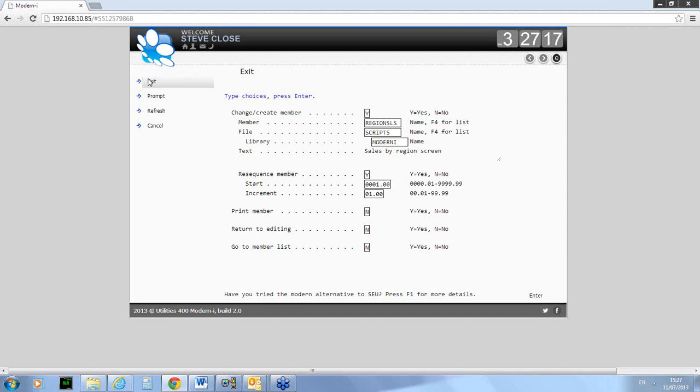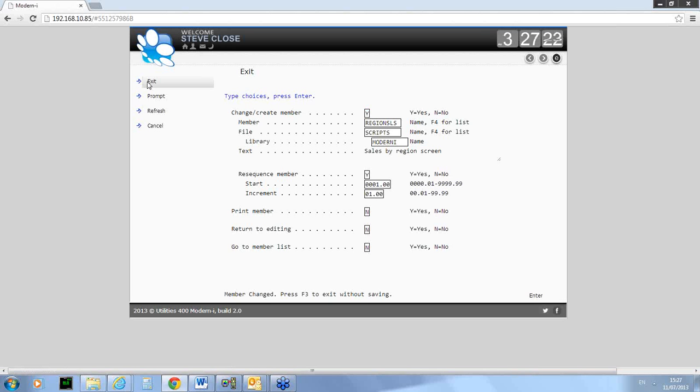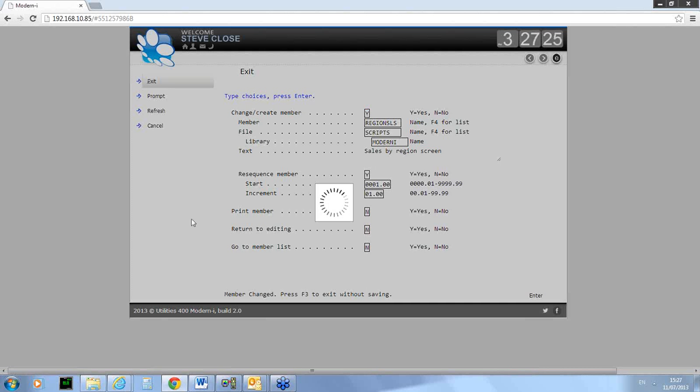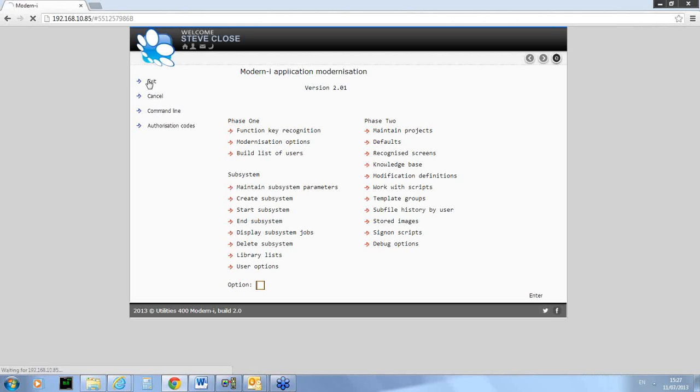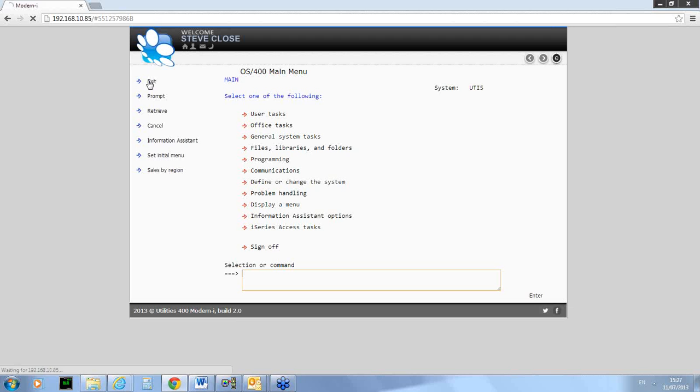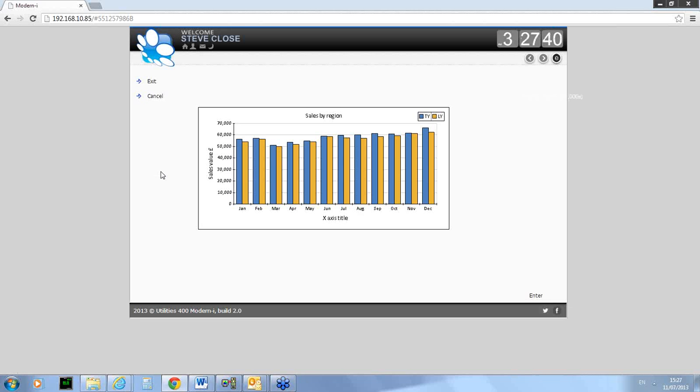And then what you can do is add these scripts onto a particular menu. So in this case, what I've done, those of you who are really familiar with the OS4 main menu might have noticed it at the beginning when we first signed on. There was an extra button at the bottom of the screen here. Because what I could do is I can add any button onto any screen to perform a particular task. So when I click sales by region now, what I was going to do is run that script. So it's gone through the method of typing in, going through a couple of screens, and then getting to where I want to go. So that can be very, very powerful as well.